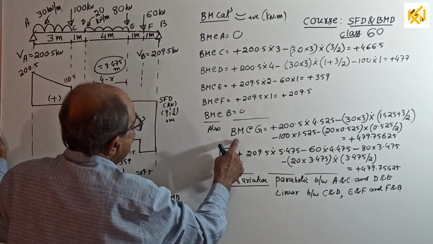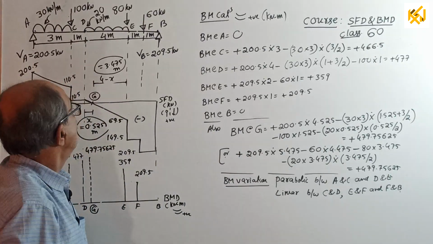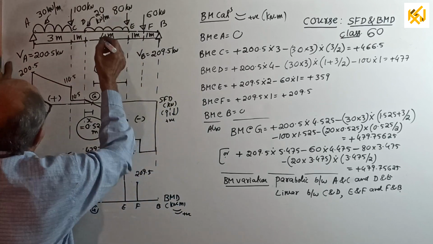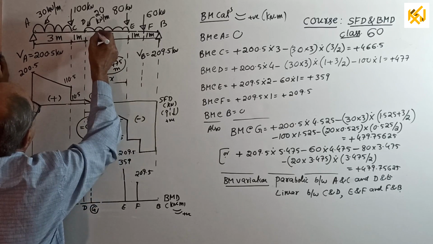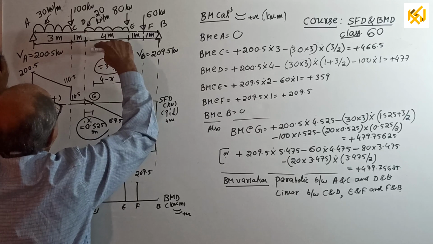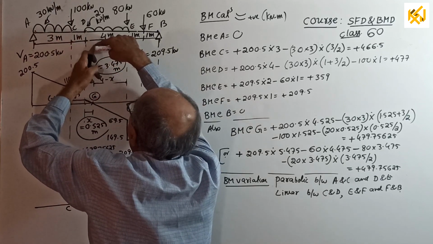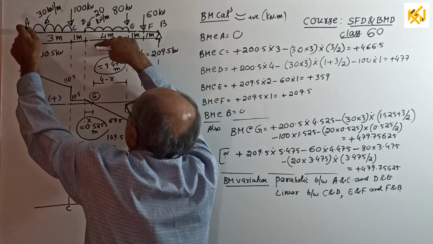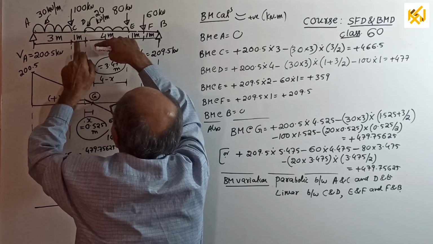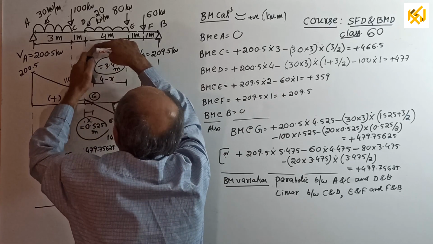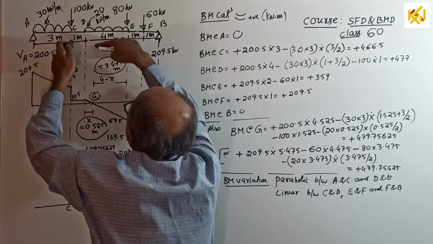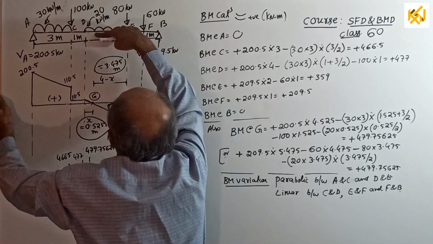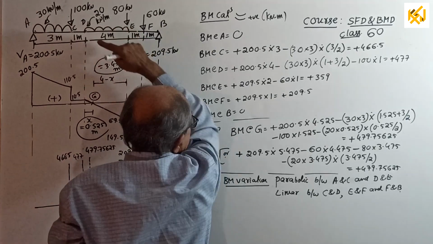Okay, now you also require BM at the point G where shear force is 0. You can look at any one side. I will consider the left side. Remember, G point is here. From here to here is 0.525. We want BM at a point from D at 0.525. Therefore 200.5 positive into 0.525 plus 1 plus 3, that is 4.525, minus 30 into 3, the total load due to UDL, into 0.525 plus 1 plus 3 by 2, minus 100 into 0.525 plus 1, that is 1.525, minus moment of the UDL only for 0.525 about this point. So 20 into 0.525 into 0.525 by 2. I got the answer.